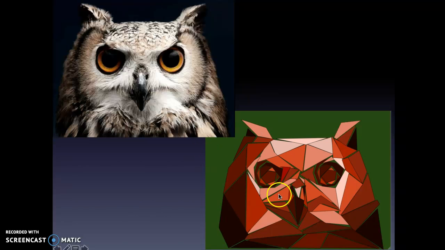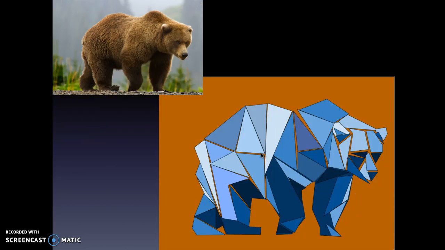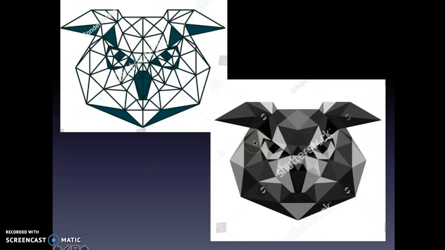So for our project, we are going to create a polygon work of art that uses color value and is monochromatic, and we're going to be creating pictures of animals like mine here. We'll start with a picture of an animal, and we're going to break it up into these polygon shapes, and then we're going to paint these color values and do a lot of color mixing later. What you're going to be focusing on today is choosing your animal, thinking about your color scheme, and then we're going to be drawing out these polygon shapes today. We will be doing lots of painting next week, but today is just going to be a lot of drawing.